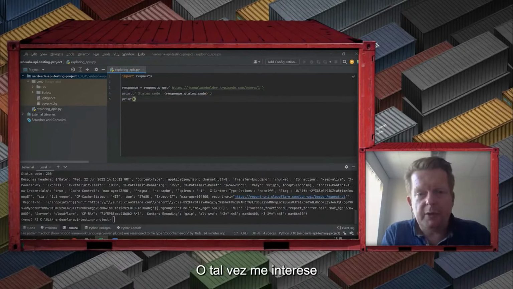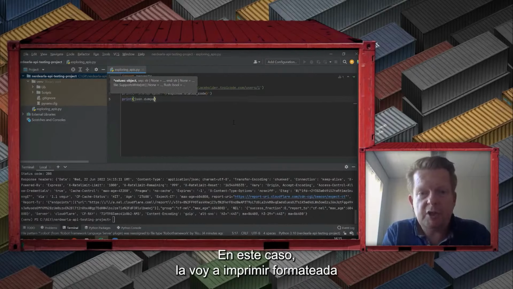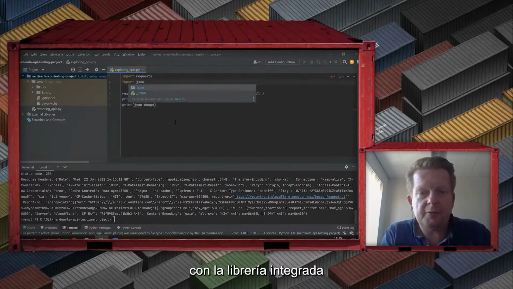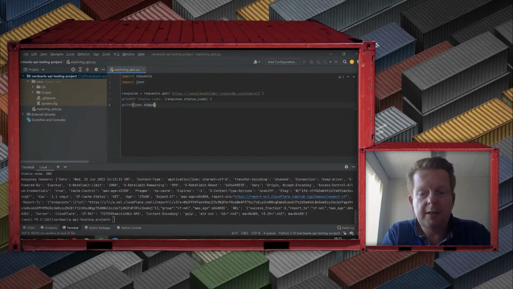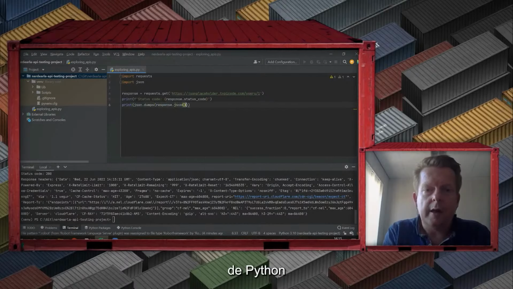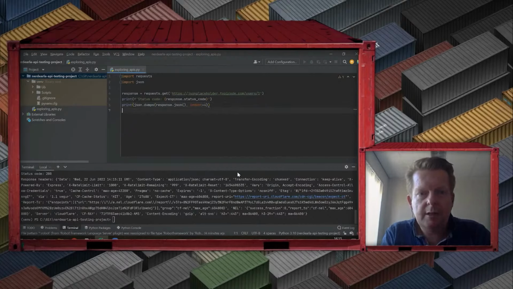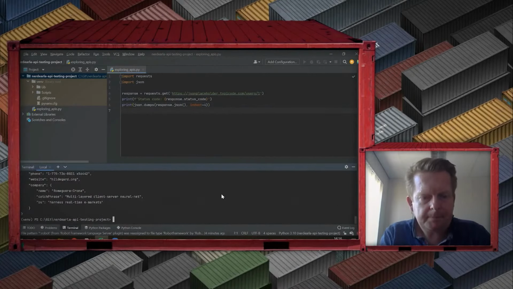Or I might be interested in the data, which in this case, I'm going to pretty print through the Python built-in JSON library, because that helps me a lot in pretty printing this output.